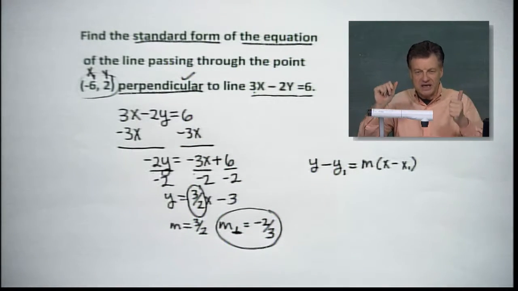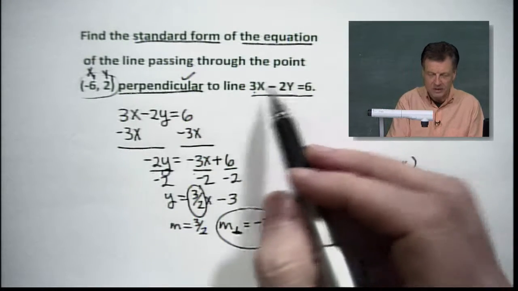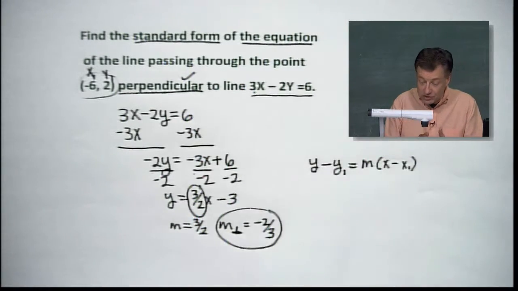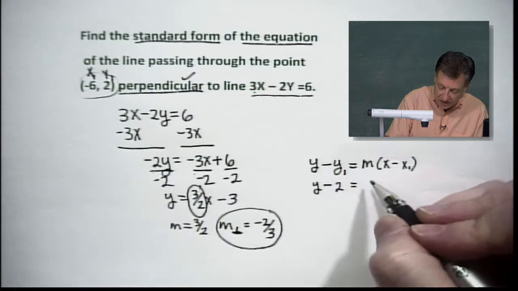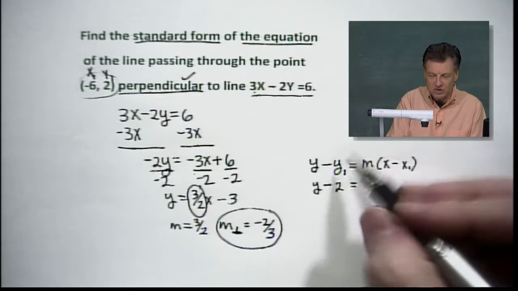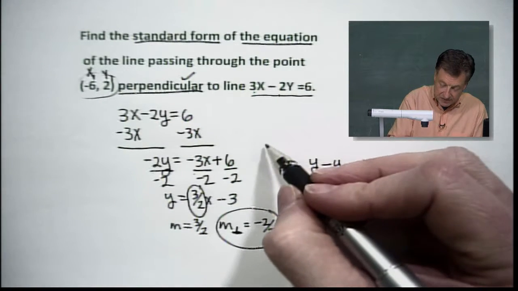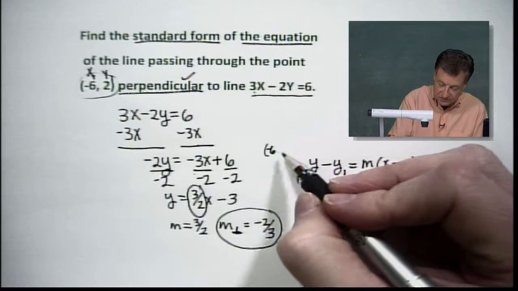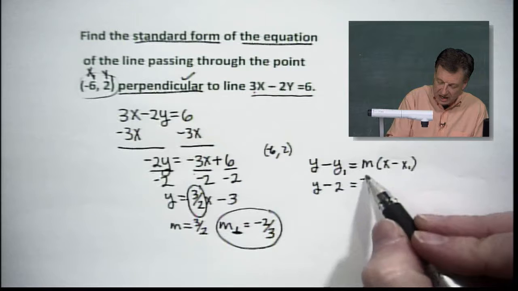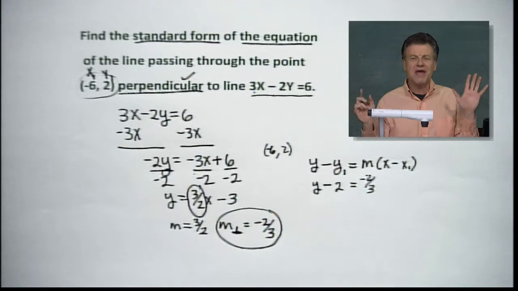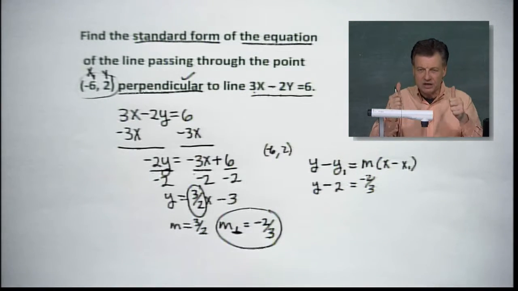So at this time, it's putting in numbers. We don't know y, we don't know x, but that's the whole point. We want to leave them open in the end. But we do know that we can put y minus 2 equals, what did I just do? I just replaced the first y with y1 up here. It's the 2. So these are coming down here. Let me put them right there so we don't forget them. It's a negative 6 and 2. So we're going to bring them right down in here. The slope we bring right up from here, negative 2/3, because we're talking about the perpendicular line. That's what we're working with, not a parallel, not the line we started. We are now talking about our perpendicular line.